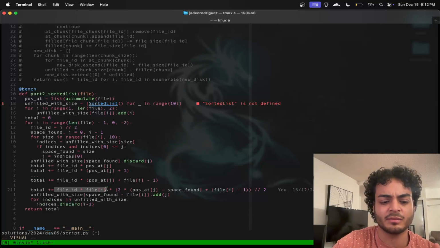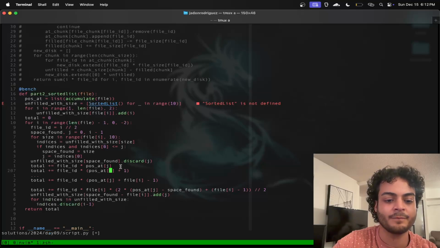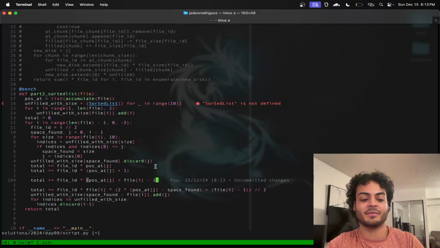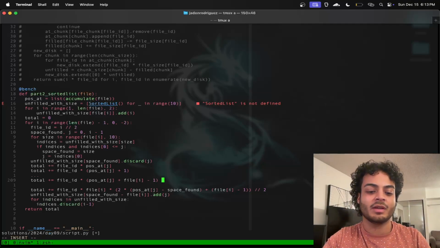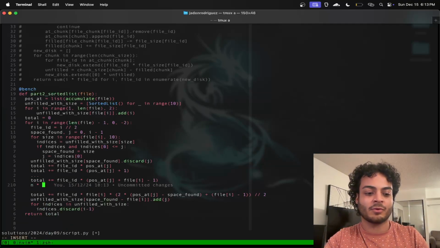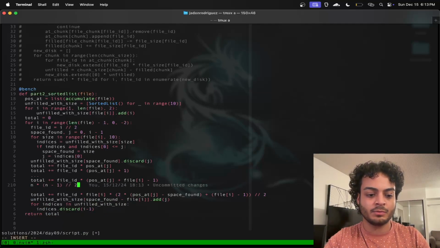What's the other part? Well, I have a sum. The sum is 0 plus 1 plus 2 all the way up to file I minus 1. This is a Gauss sum, right? This is a sum that we can do with this formula right here, n times n minus 1 all over 2.